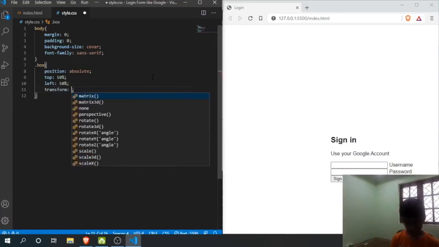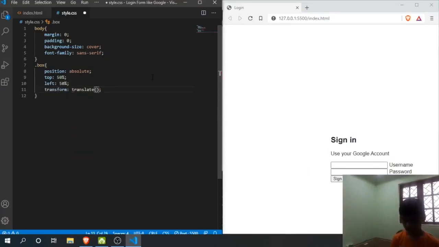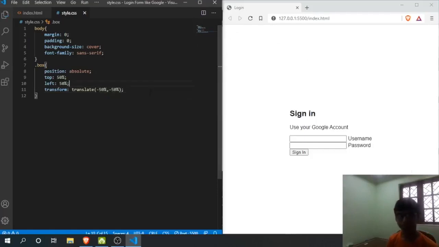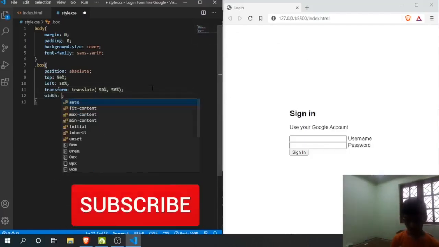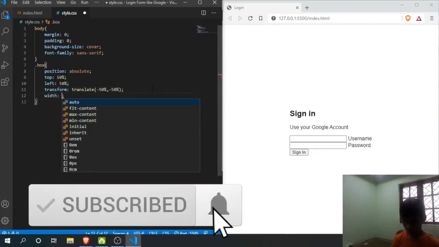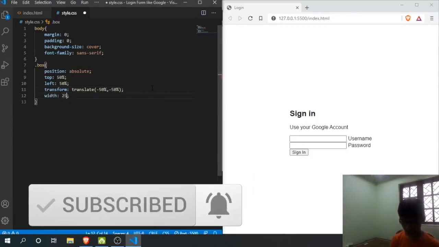Transform translate minus 50%, comma, minus 50%. Next we'll add the width 25 rem.